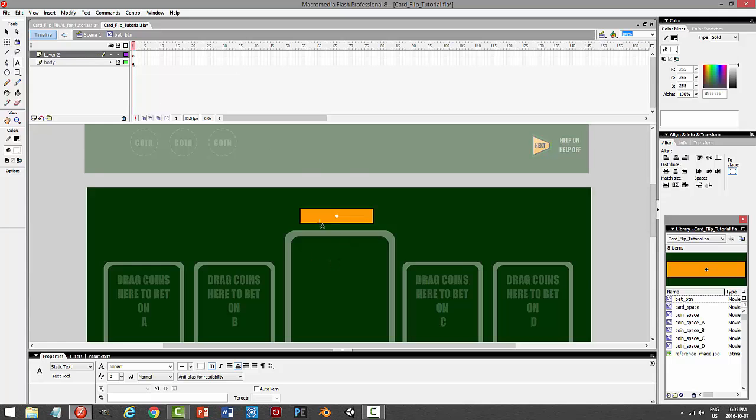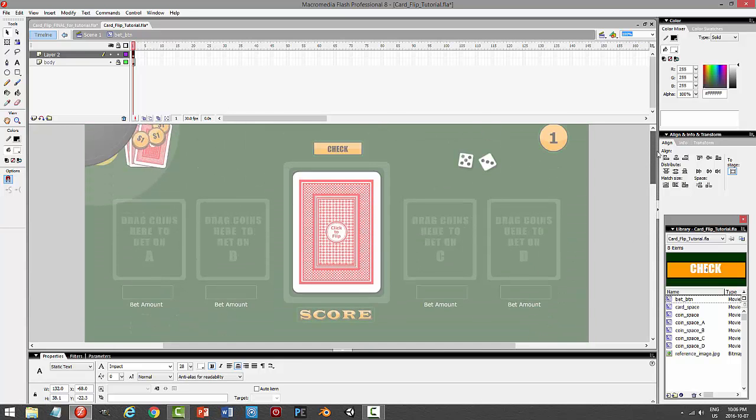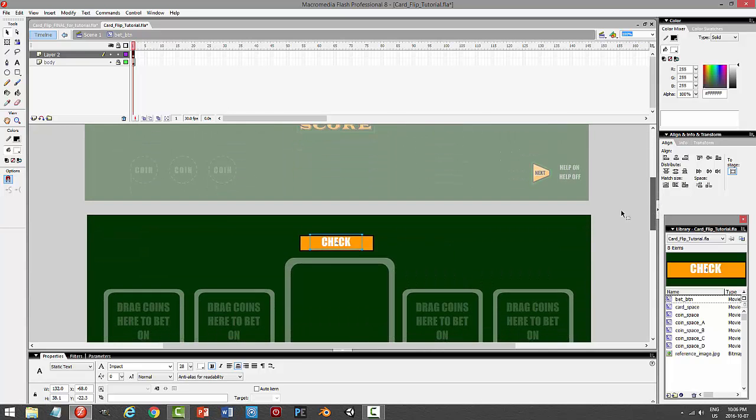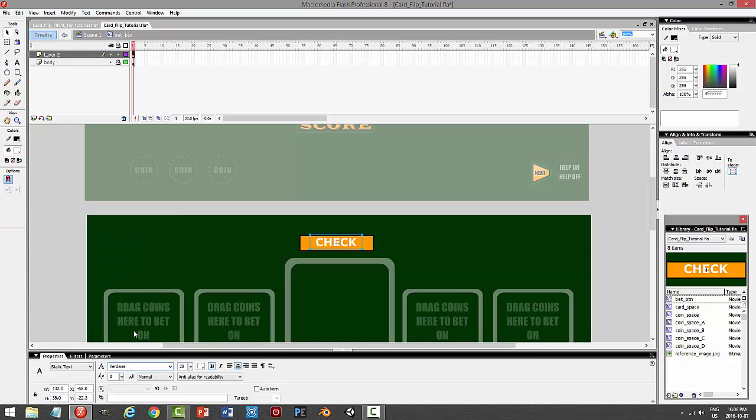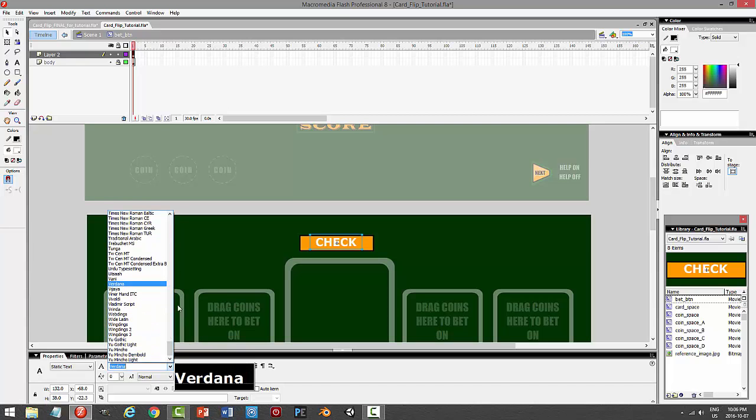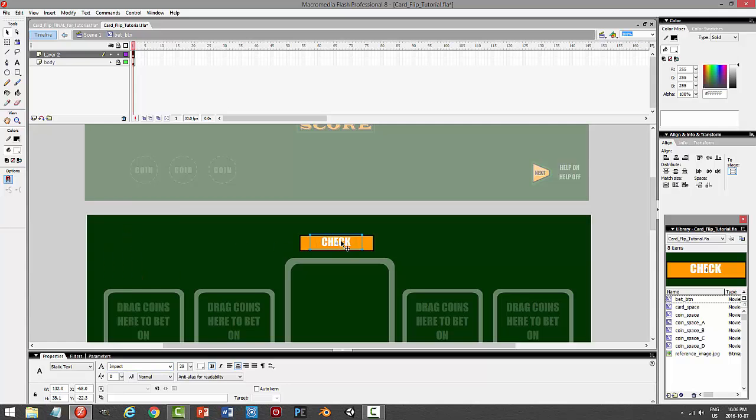Okay, so we're just going to go ahead and static text. Oh, I like the Impact, but let me check and see which one I ended up using. No, I did use Impact. All right, maybe you knew that. I forget what some of these look like anyhow.